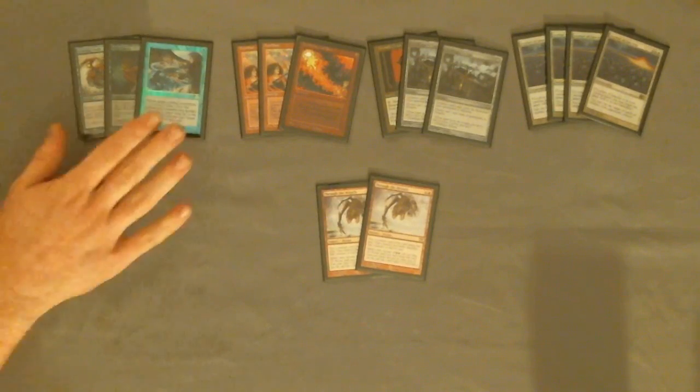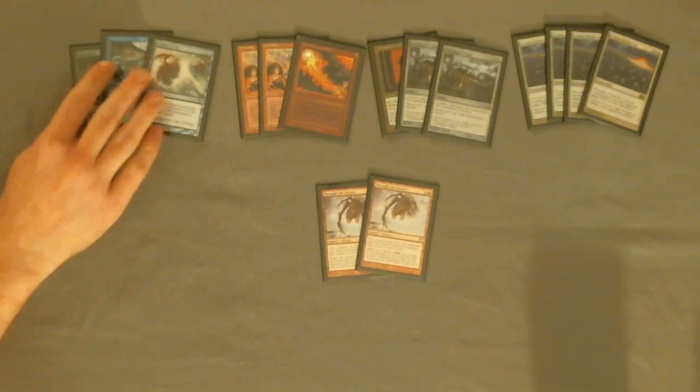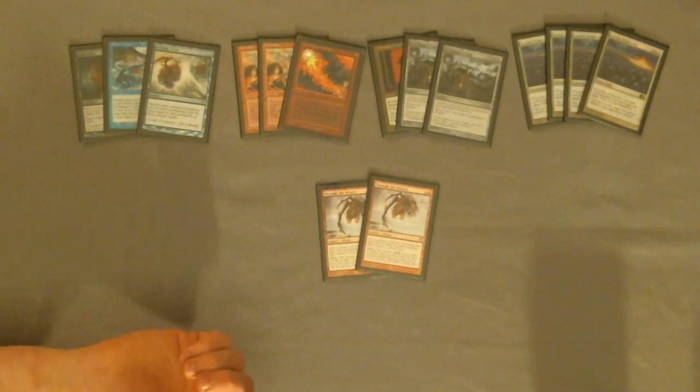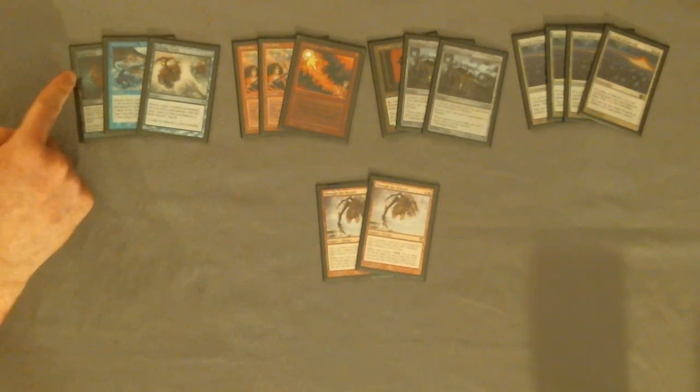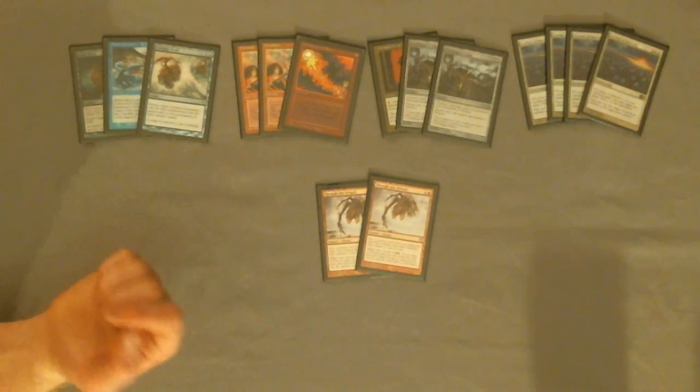And I like Echoing Truth for different reasons too. It's also good versus any sort of tokens, if there's multiple tokens or any multiples in general. Wipe Away has Split Second, so it's uncounterable. And Chain of Vapor is just a 1-drop, so it's fantastic in its own regard.